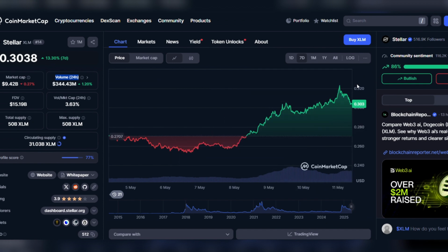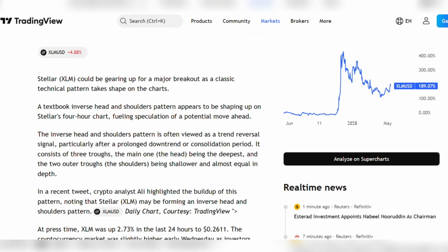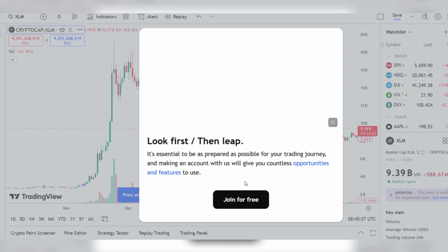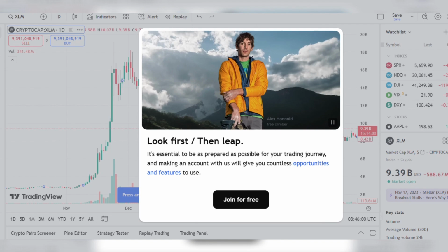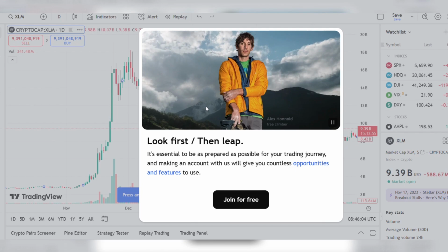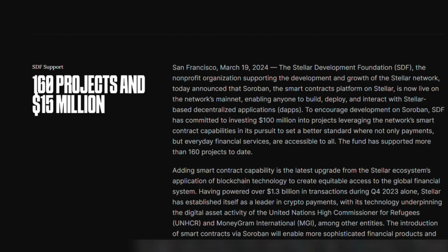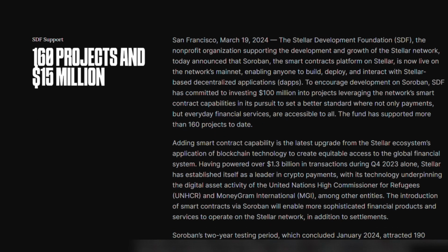The bottom line. Here's the thing, this isn't a run-of-the-mill breakout. There are fundamental and technical factors at play here that make it worth paying attention to. The risks are definitely there, but they're not as significant as the bull triggers that could send XLM into a new bull cycle. Keep an eye on the key price levels. Look out for major app and exchange announcements, and watch for Soroban adoption to continue building steam. If all those things line up, you can expect XLM to go parabolic. And when it does, you don't want to be the one looking at it from the sidelines.